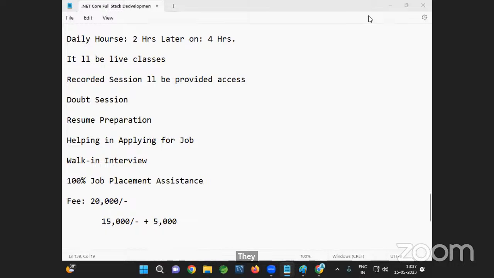And for those people who passed out in 2019, 2020, 2021, 2022 and, for some reason, for the last 3 years, with the COVID pandemic running, many people did not move from their houses, and 3 years of time has been completed. Now they have a 3-year gap in their professional career. Companies are not considering them without the latest technology knowledge. So those people can opt for this course to build full stack developer profile knowledge, and then they can apply to companies to get a job.